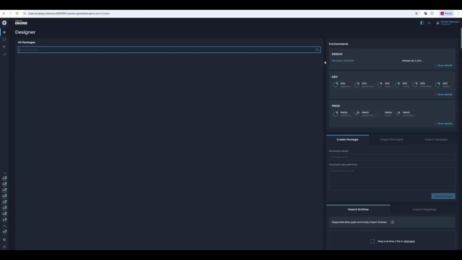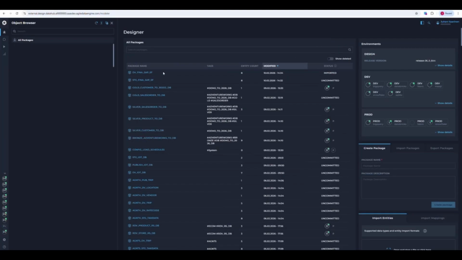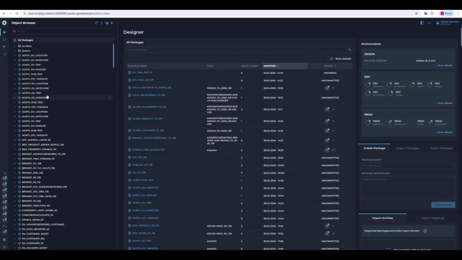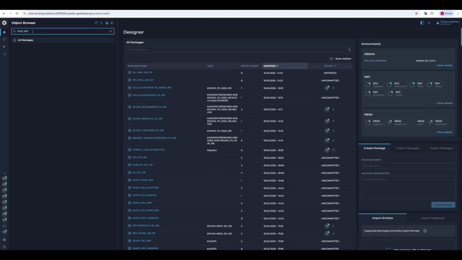So now I'm in the Designer, and the object browser can be opened by clicking this icon in the right upper corner. After that we can see the packages and the folders in the object browser structure on the left-hand side. It's possible to search objects based on the name.